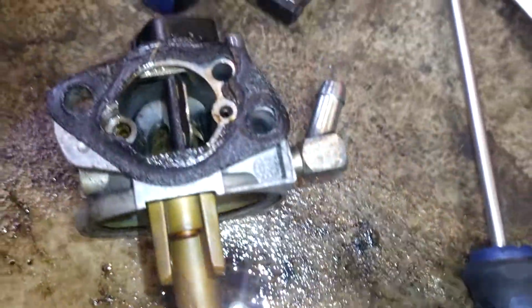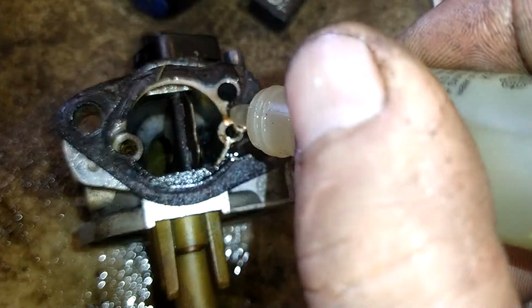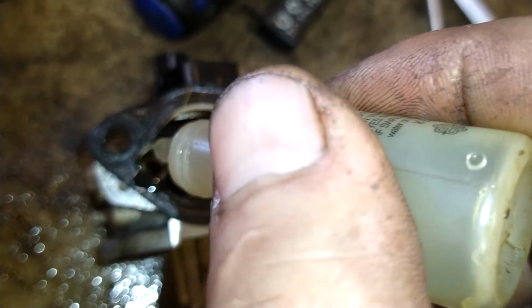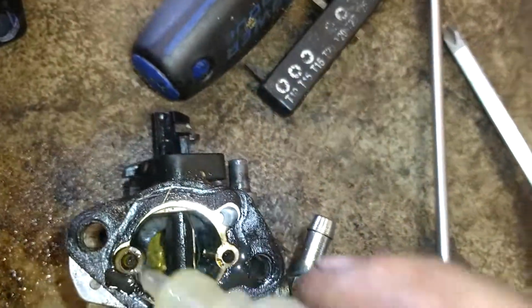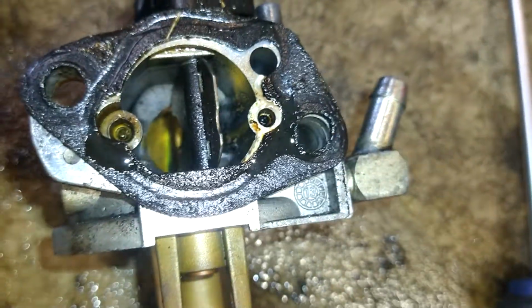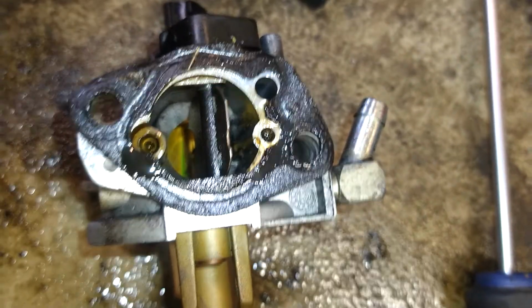And then we're gonna go 1, 2 drops, 3 drops there, whatever. A couple drops there. Did I make it in there? Those are your idle circuits. Those got to get good and cleaned out.